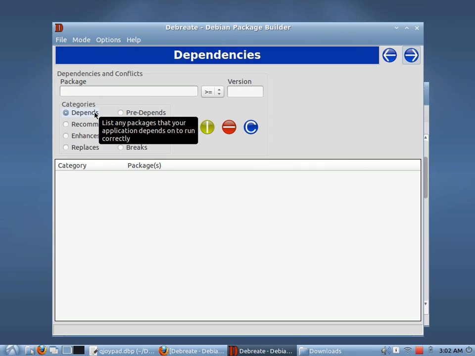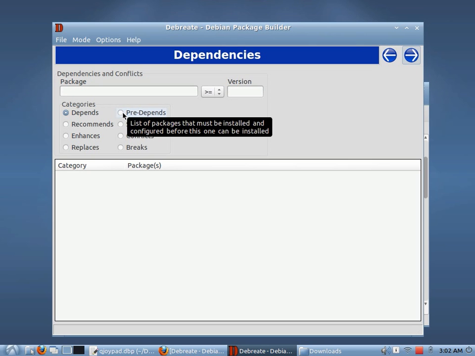These are packages that your package depends on in order to work correctly once it's installed. So if you mark a package as a dependency, that package is going to be installed when your package is installed.